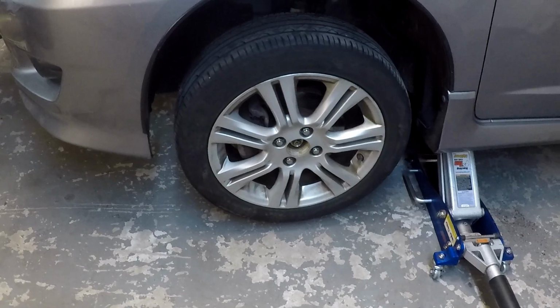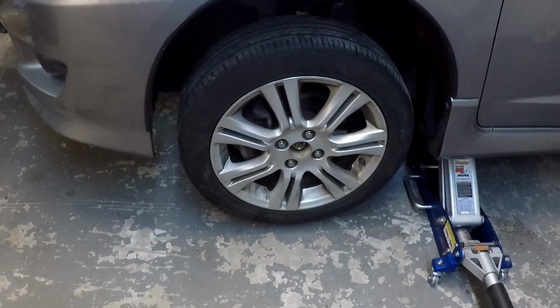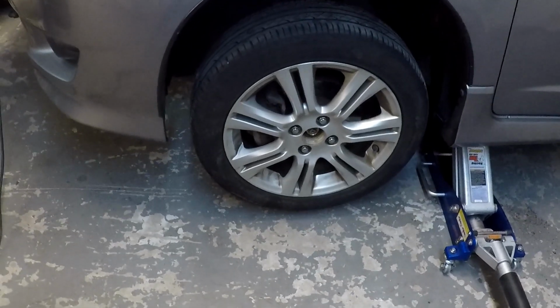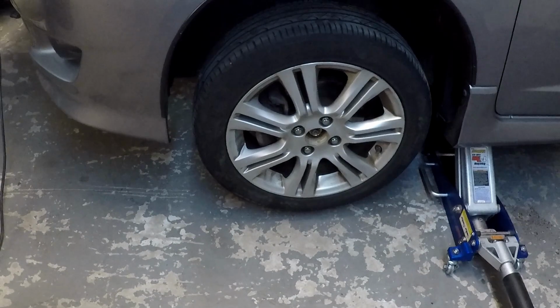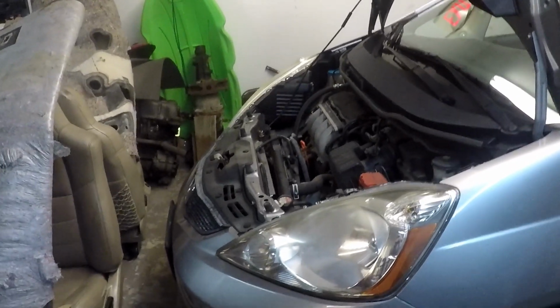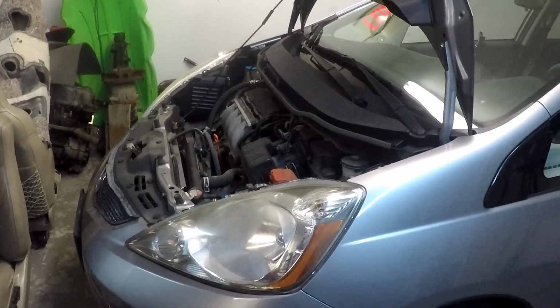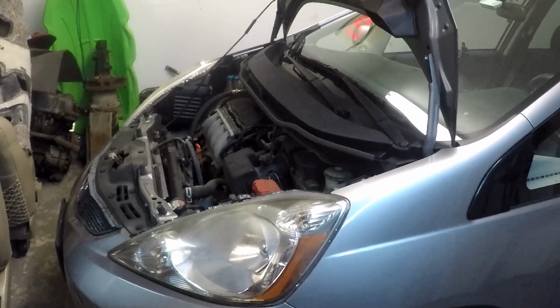All right, so real quick, I got the axle nuts tightened down, but I can't get in there good with the wheel on to stake it. So I'm just going to simply pull the wheel back off, stake it, put the little cap back in the wheel, and put it back on. All right, folks, 9:41, all done. Letting the engine warm up, transmission fluid warm up, so I can check it.